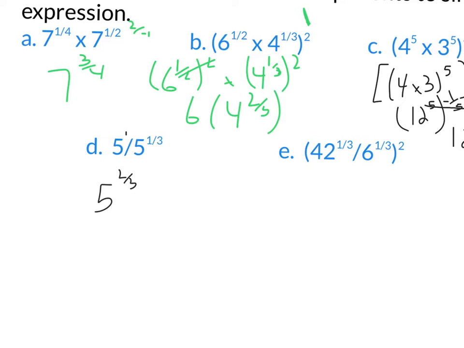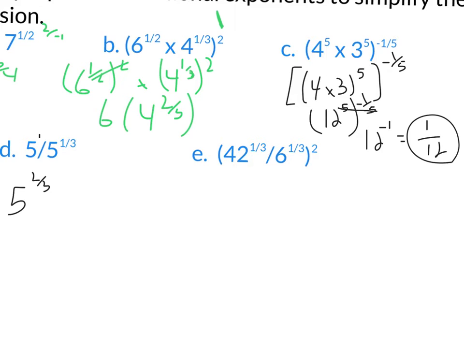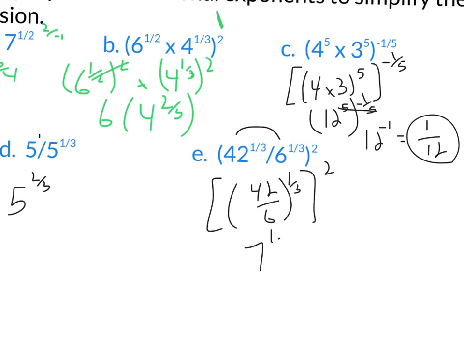Part E, I'm going to do this one just like I did part C a second ago, so I'm going to move this over so you can kind of see it. Anytime my exponents are the same, even though my bases are different, I'm going to rewrite it this way. I'm going to put 42 over 6, and they both have the 1/3 power, so I can put the 1/3 outside, and that's fine. And all of that is raised to the 2nd power. So work inside out. 42 divided by 6 is 7, to the 1/3 power squared. And then you multiply your exponents, so you get 7 to the 2/3 power. And that's it. It's a lot, but that's it.